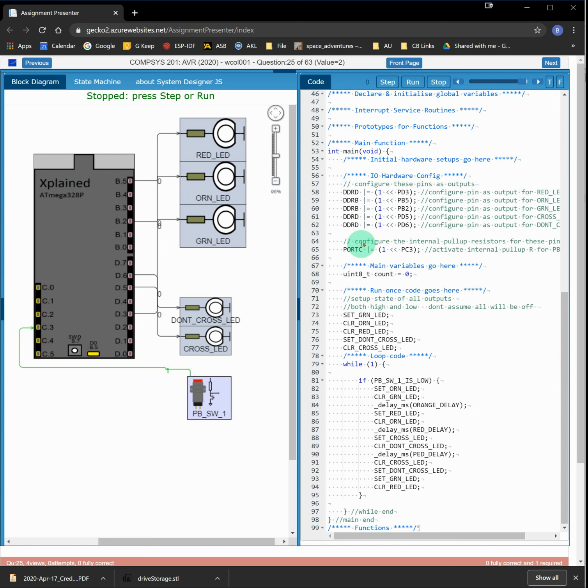As you go down in the program, you'll see that in our main loop, which is our automaton, whatever's inside this while loop will repeat forever, and basically all it does is it tests to see if the switch is pressed or not, and then it turns on a sequence of LEDs with some delays in between. So that's the general idea, but then how do these commands work? Set orange LED, check to see if a switch is pressed or not. We're going to go into those in quite some detail, and you need to understand this in detail. And this is where it gets quite heavy fairly quickly in the course.